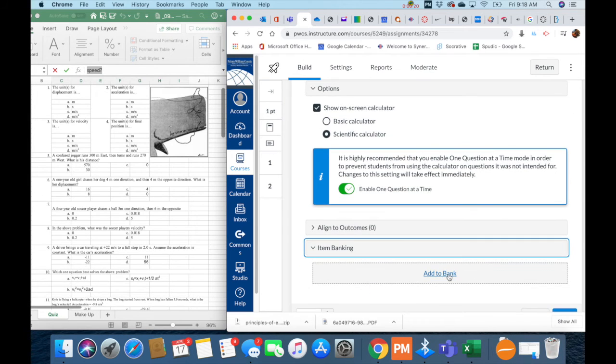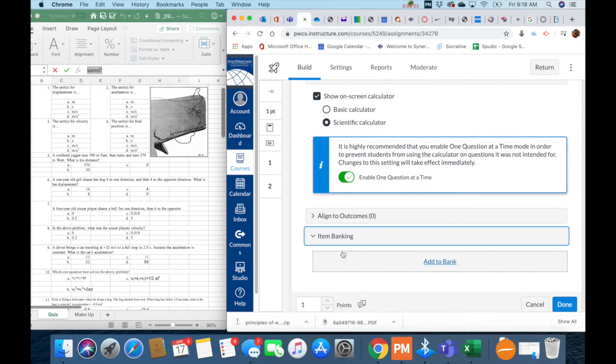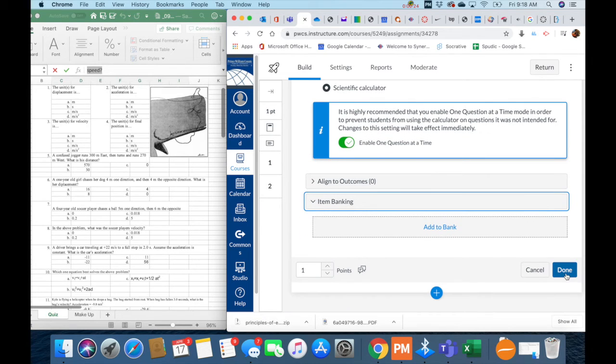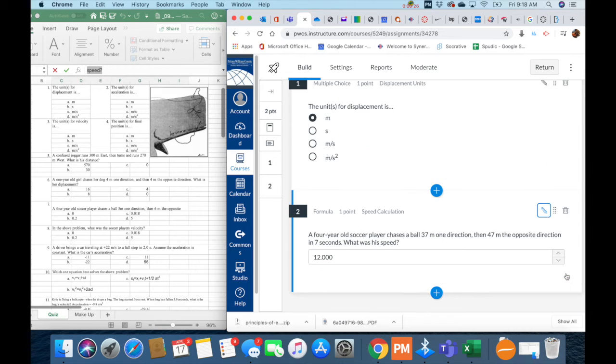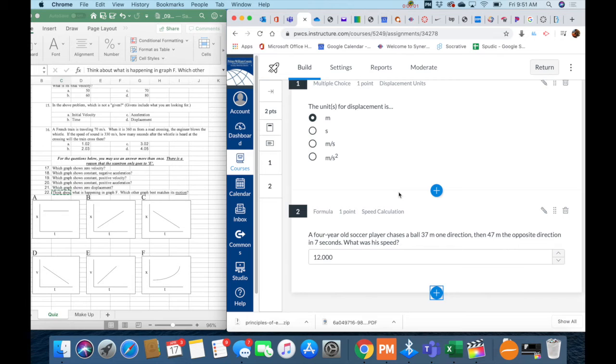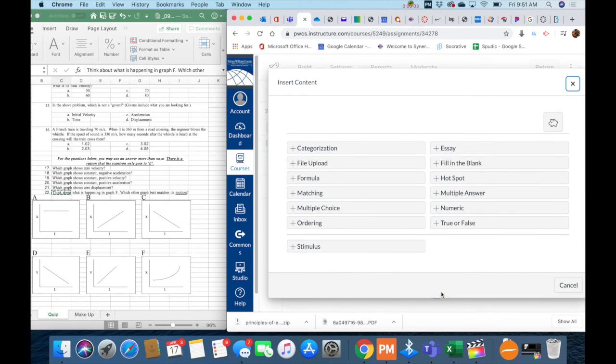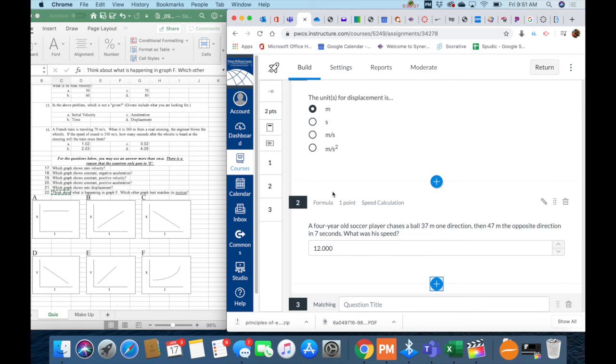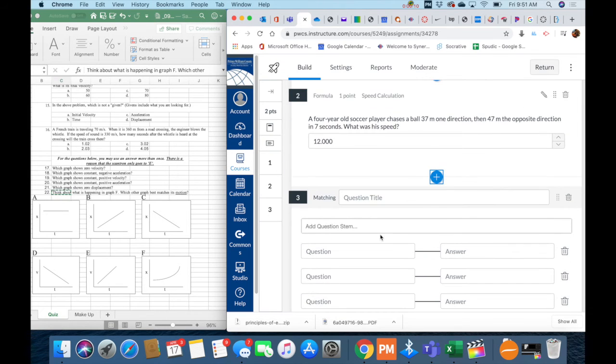Now, here's item banking. So you can create these questions, and you don't want to just keep adding to them, or just constantly creating them on your own. You want to be able to bank them. So later, I'll show you, but you can just bank it and use them for other classes and use them for a final exam. You can do them as retakes as well, and when you do them as retakes, they won't be the same numbers. They'll be different numbers.